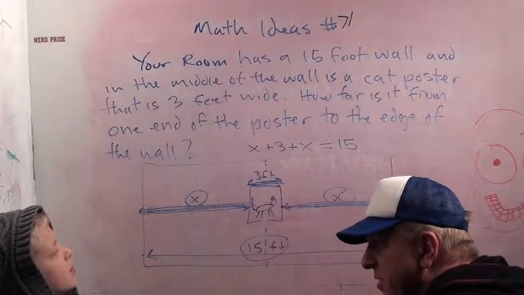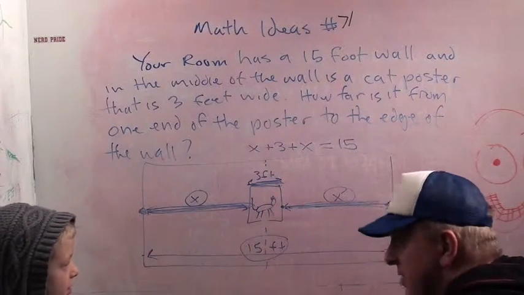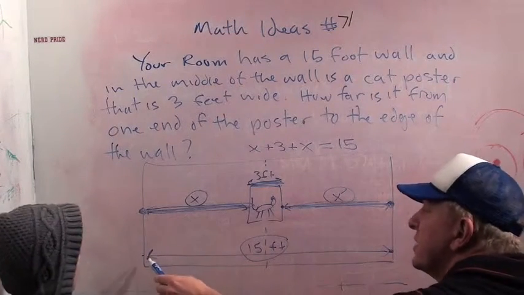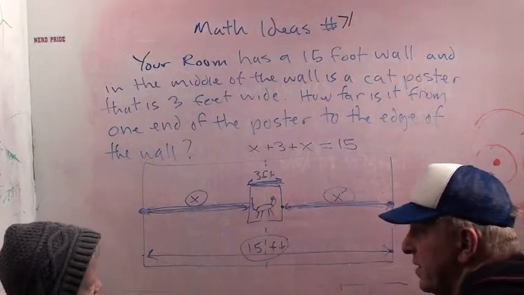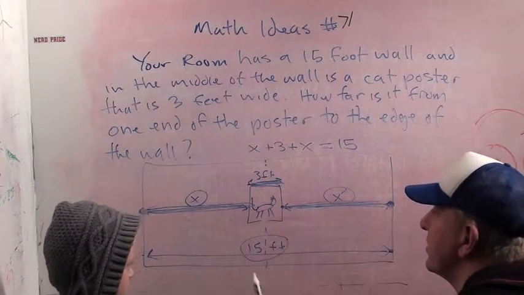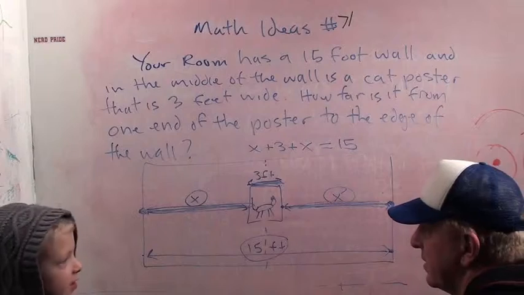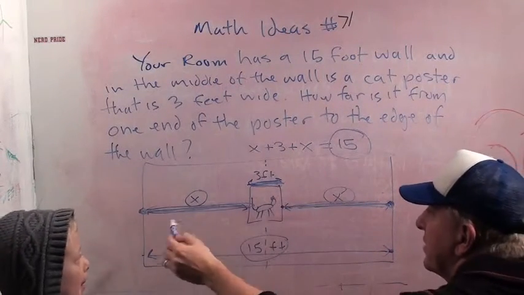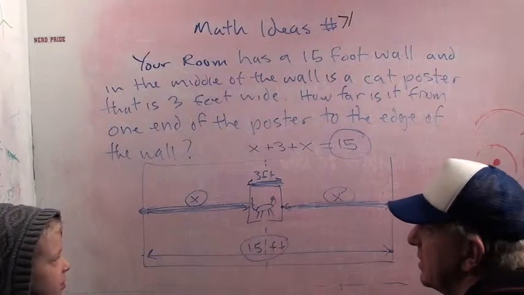Do you understand that, or is it too hard? I understand it. You do understand it, okay. We found 2 ways to say how far it was going across the room. One way was easy because they told us that it was 15 feet. And another way was a little harder. How far is it when we count it the other way?